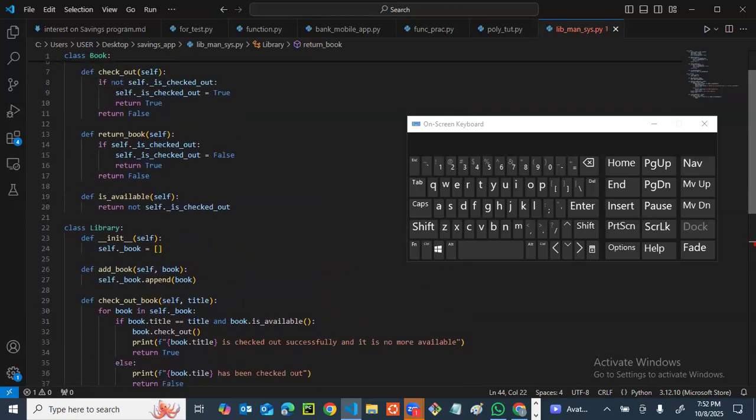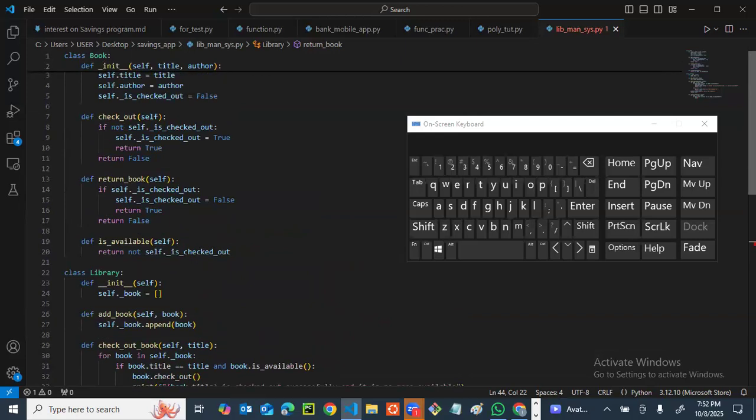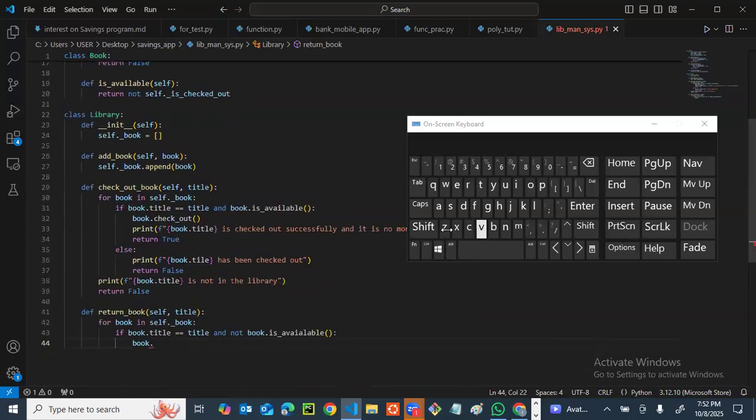If a book is not available, you want to change the status of is checked out to false again, to now state return book. So here we just say book dot return_book. Simple as that. I think I have an issue with syntax here. Okay, so book dot return_book.